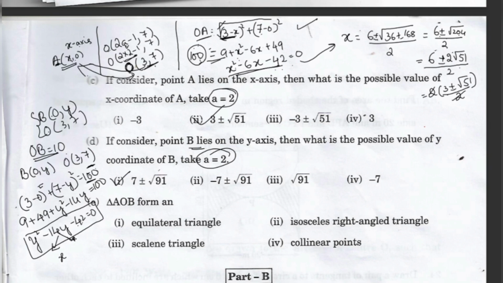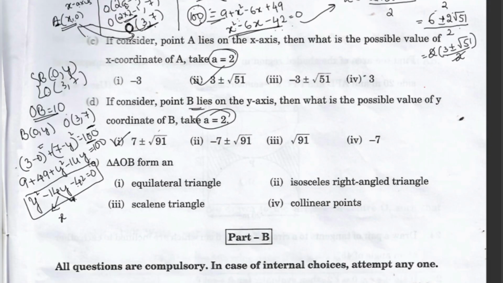Do work out, children. I have left it here with the quadratic equation for you all. Now AOB forms an isosceles right triangle, as we have already seen. Hope you all understood this. Do work out. Even if the question is lengthy, it will run down to your known concept. Here we are using only the distance formula.